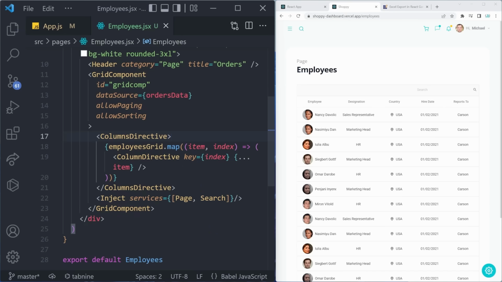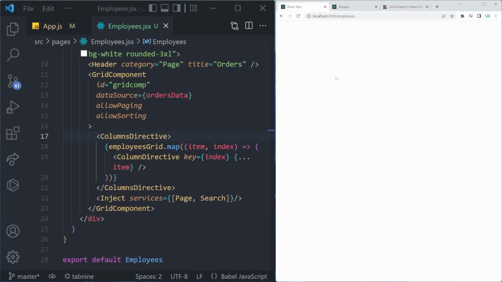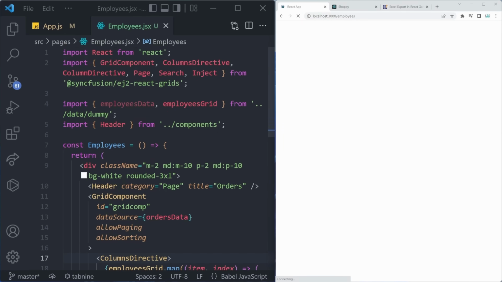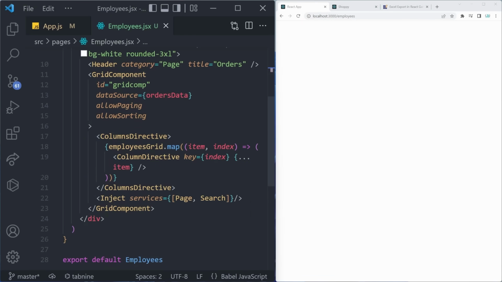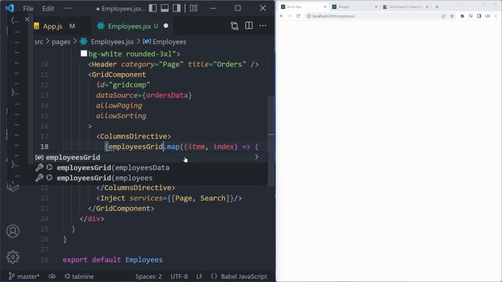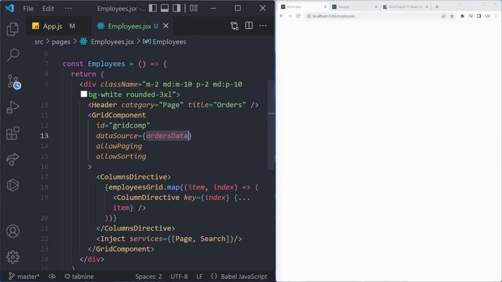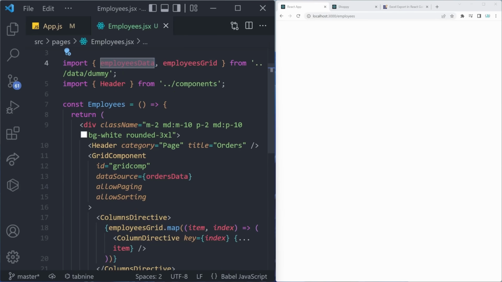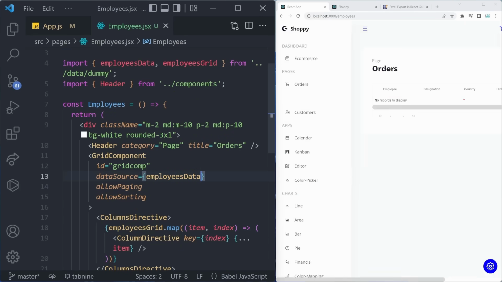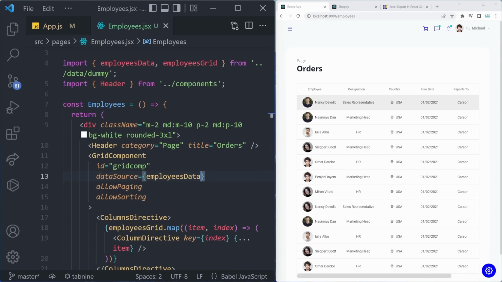So now if we save this and go back, we can reload the page. And it looks like I misspelled employees data right here, or rather that's going to be employees grid. So I've made a mistake there. There we go. And we're no longer using the orders data, so we can put employees data right here. With that fixed, that's it.